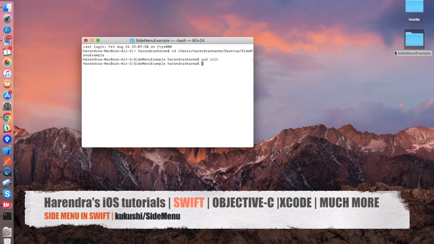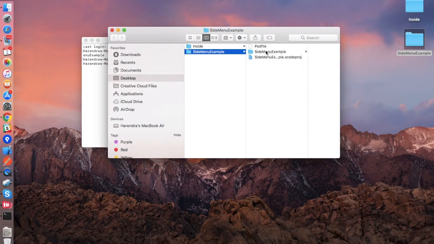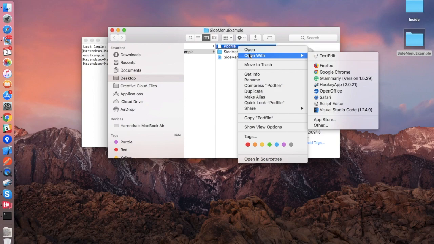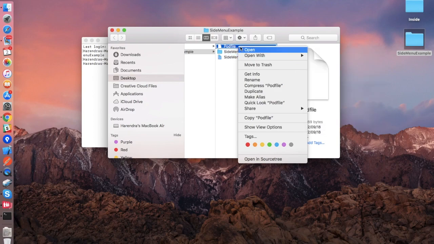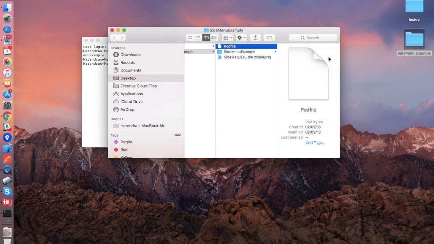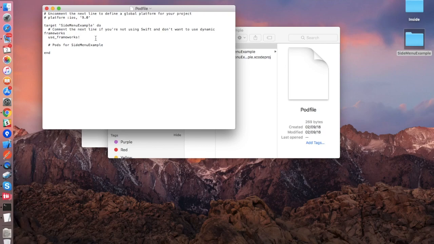So we are now in our project directory, and you can check that pod is initialized. Open the pod file with TextEdit. You can also open this with any scripting editor, but for now I'm opening this with TextEdit.